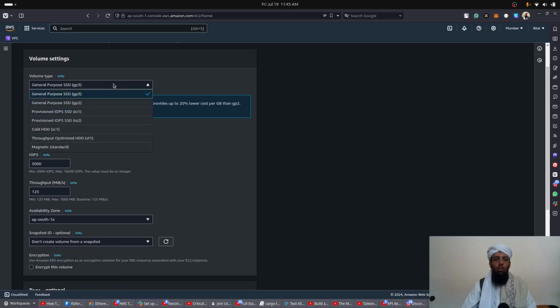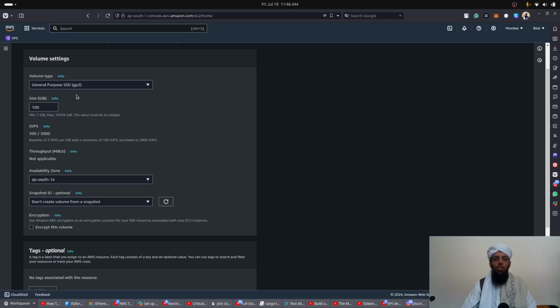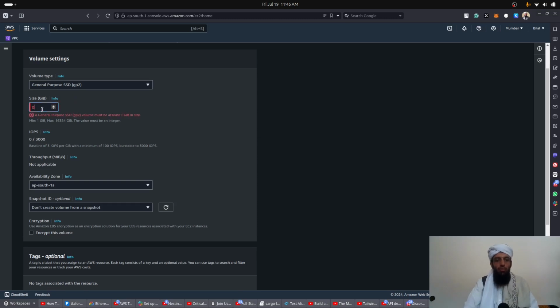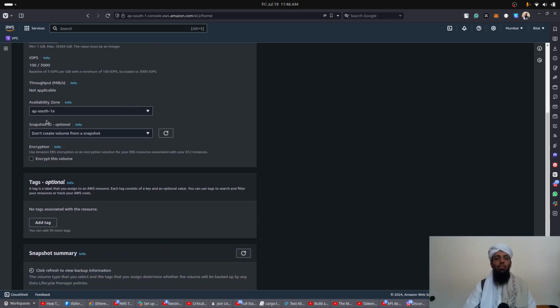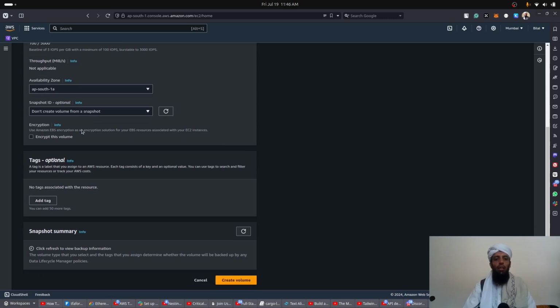I will create two volumes. This is the general purpose volume that I'm going to create, and the size of this volume will be 5 GB. This is just for testing purposes, right? You can increase the size also. And this is the availability zone I'm going to create it in. The first one is going to be AP South 1A and the next volume is going to be AP South 1B.